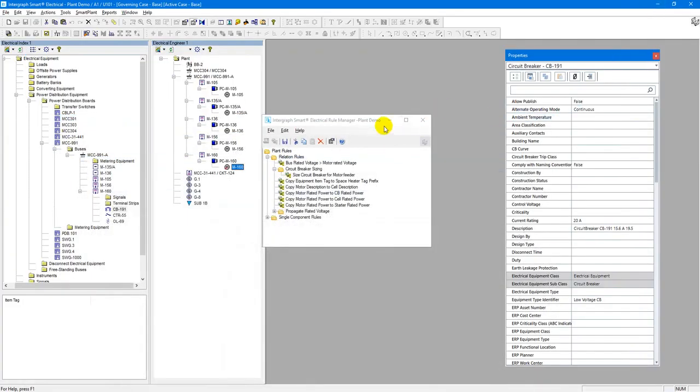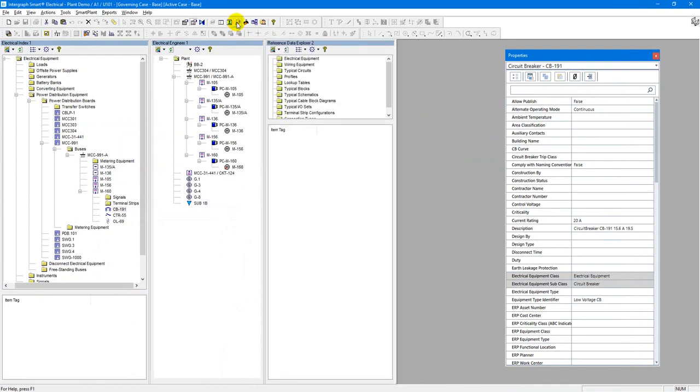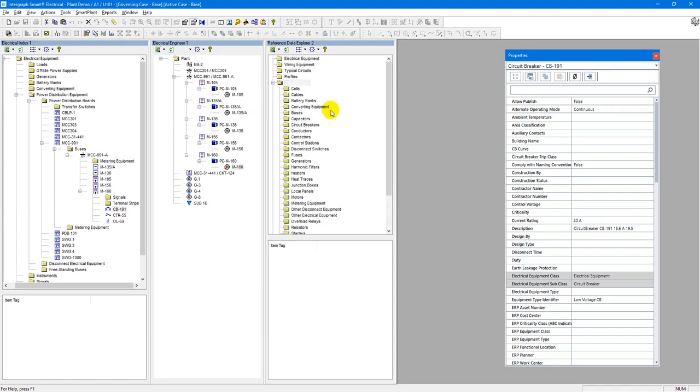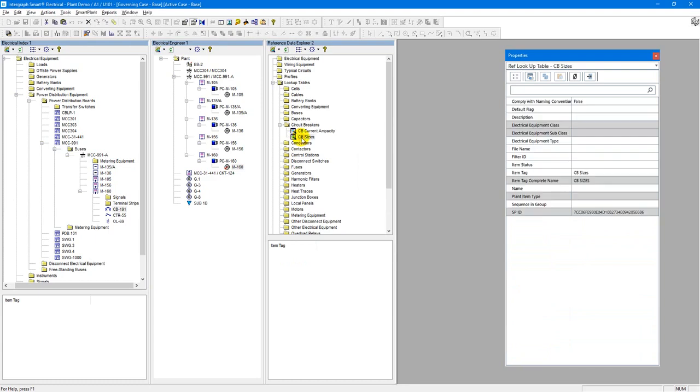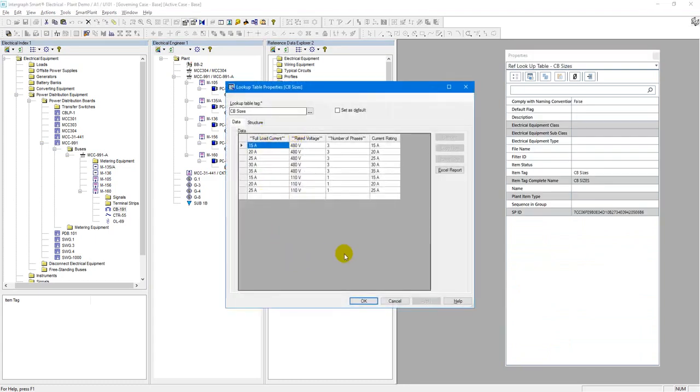in SmartElectrical. If you go to the reference data explorer, you can configure your lookup table for the circuit breakers here. I made some example here. You can define the standard table to select the rate of the circuit breaker based on the rated voltage and the number of phases. And you can read this table and select the standard rate of the circuit breaker from that table. This is also possible if you expand the example of the code that I developed, for instance.